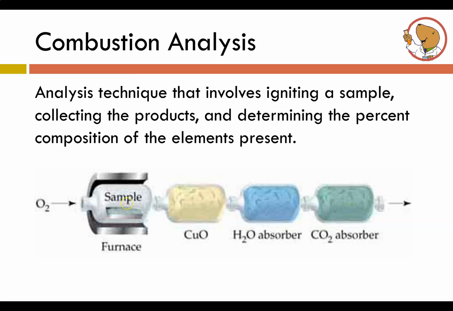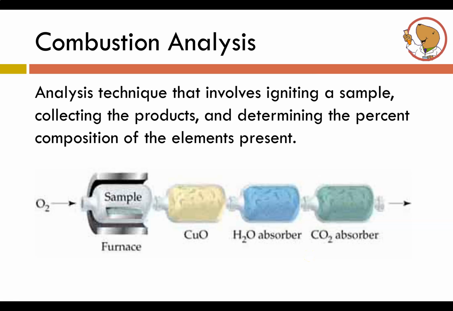As that reaction occurs, we produce some pretty predictable compounds. Usually you're igniting some sort of hydrocarbon, so we'll produce carbon dioxide and water. There are collection apparatuses that the sample goes through after you've lit it on fire, and they absorb water and carbon dioxide in this example. Based on the mass of water and CO2 absorbed, you can work backwards and figure out the percent composition by mass of, in this case, hydrogen, carbon, and potentially oxygen.